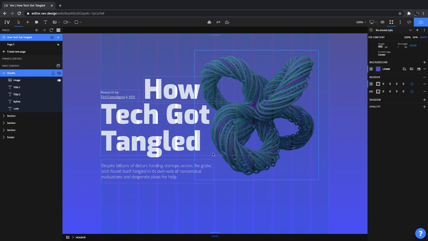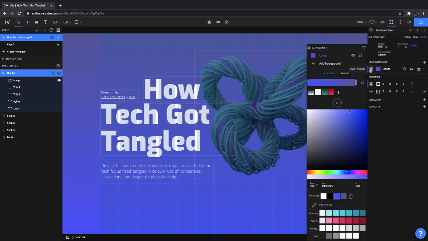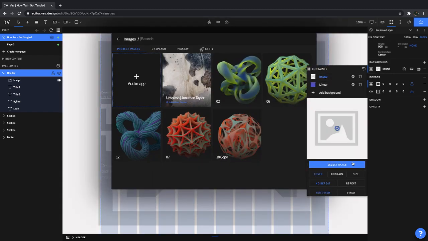Following transforming elements, we'll go into styling elements and sections. Let's start with sections first. So we're going to click on the section header here, and we're going to see background here. We'll go ahead and click on container, and we'll have some options to add more backgrounds. We can add an image, a fill, or a gradient. We already have a gradient in place, so I'll go ahead and just click image and select image. Great, we already have a nice beach scene right here, so we'll go ahead and add that.